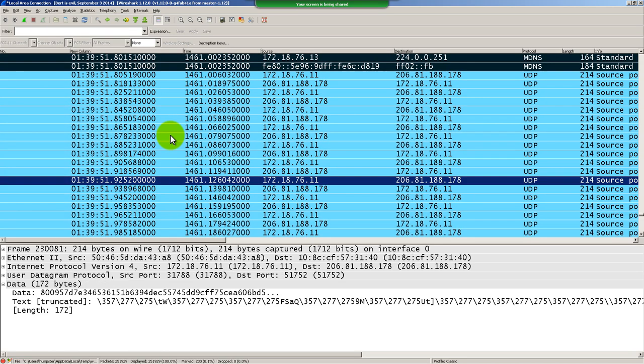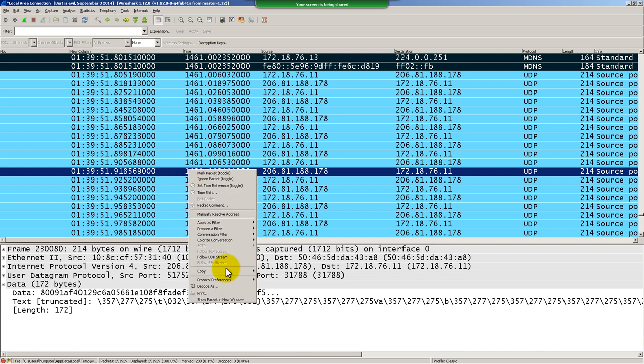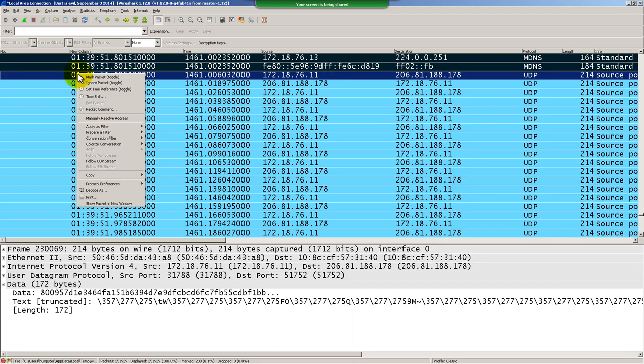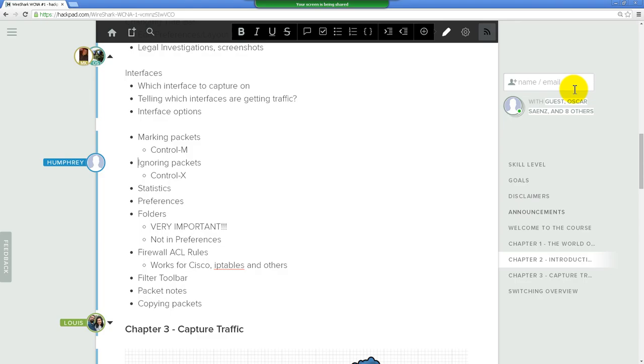So just to recap on the copying stuff, if you click on any packet and right-click on it, you'll see that you've got the copy option. You could shoot it into text or CSV. I click on text, nothing too special happens. What you have to do is go in, it's in your clipboard, and then you can paste stuff in there. All right, so that's my packet there. If I right-click on any others, copy, text, paste that guy in there.